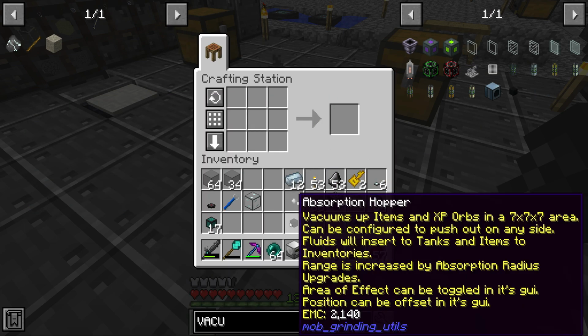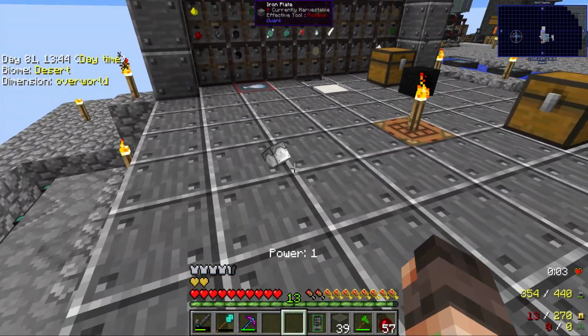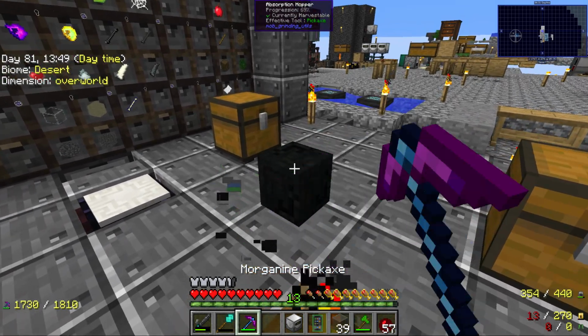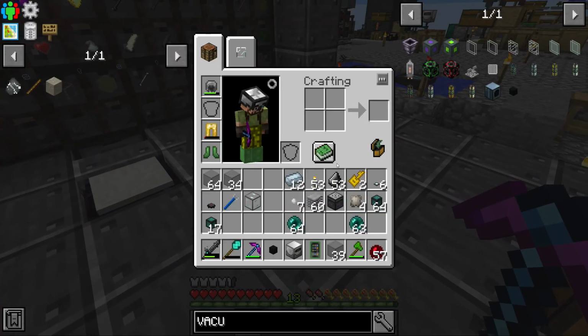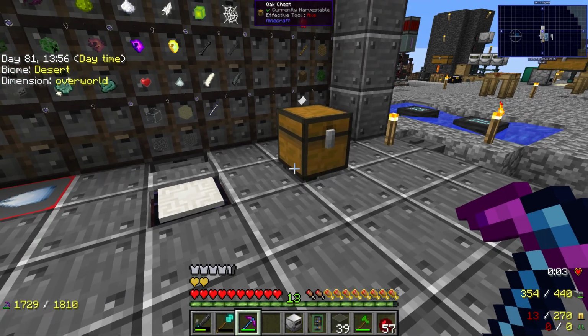It picks up items in a 7x7x7 area. It can also pick up XP and fluid. So if I put this down here and drop an item over here, it's just going to suck that item up. And the good thing is that it teleports it to it, so it doesn't try and drag it into it, which sometimes can cause some lag. So that's what we're going to use to pick up the items.